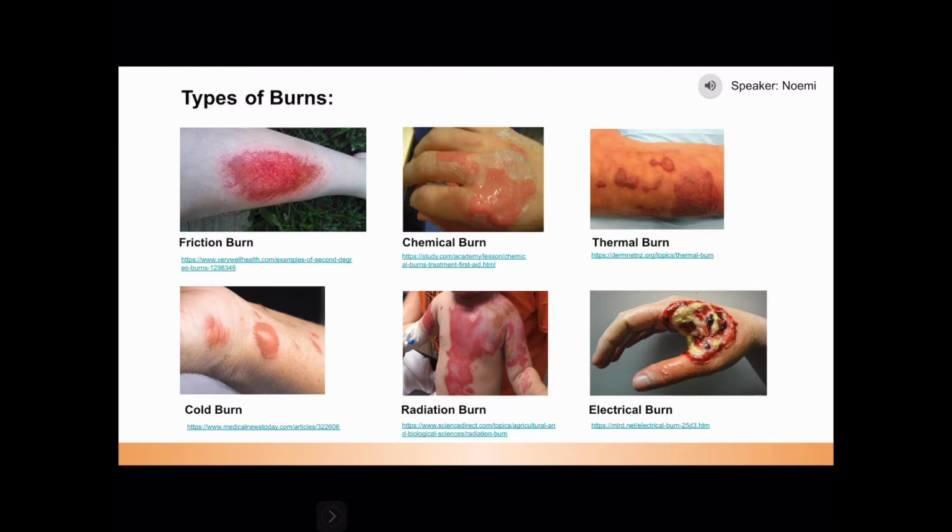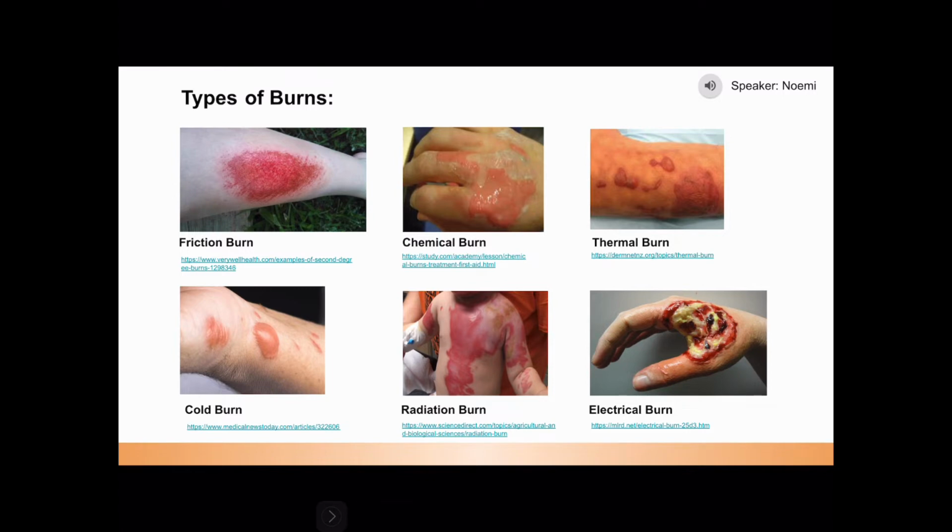Cold burns, also referred to as frostbite, occur when you are exposed to freezing temperatures by being outside too long, and if the skin is directly exposed to the cold for prolonged periods of time. Examples could be applying a cold pack directly onto the skin, or direct contact of snow on the skin for long periods of time. Radiation burns occur as a side effect of radiation therapy or overexposure to ultraviolet lights.